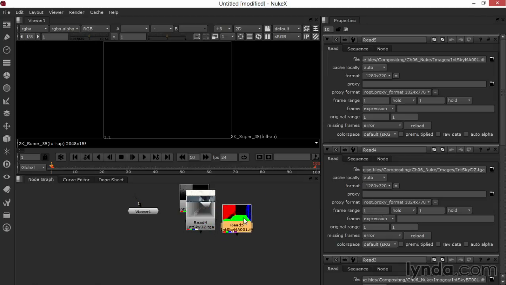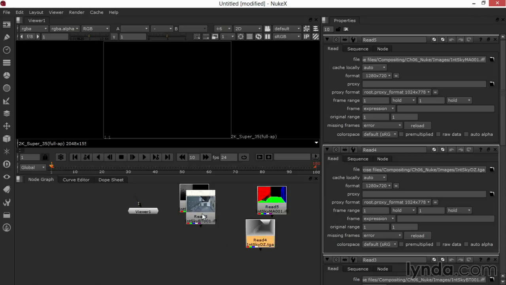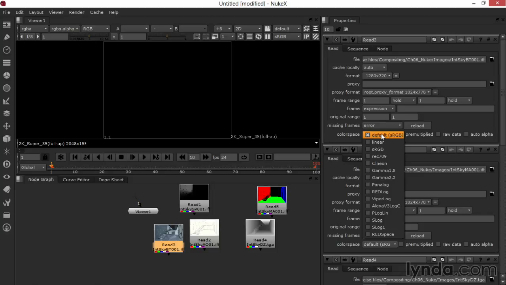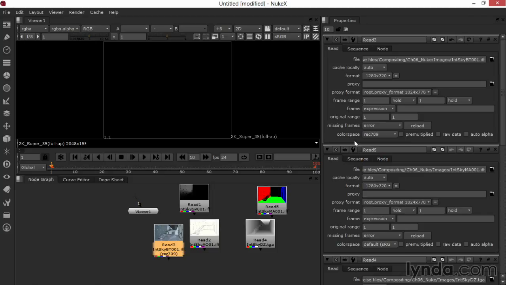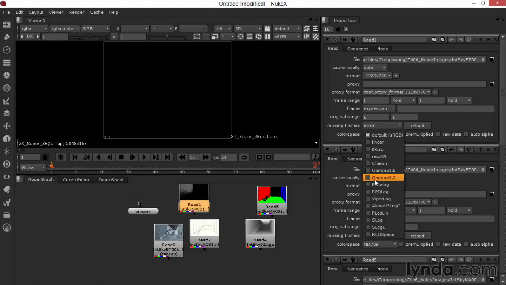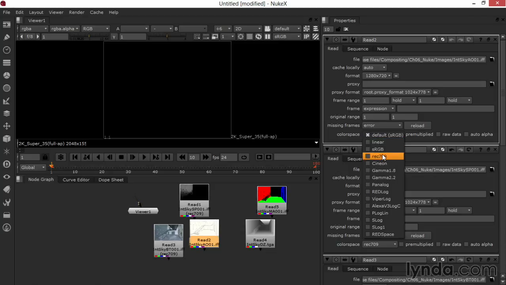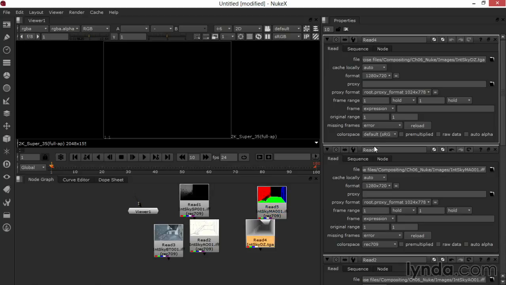What I'm going to do on each of these, once I grab them and space them out, is set that color profile correctly. I'll double-click on my Beauty Pass and set the color space here to Rec 709. That's the color space for high-def TV, and that's what I had rendered to out of Maya. I'll make sure I do this with all of my images, double-clicking on them and choosing 709. And this way I'm operating in the same color space all the way through. Now I'm ready to merge.